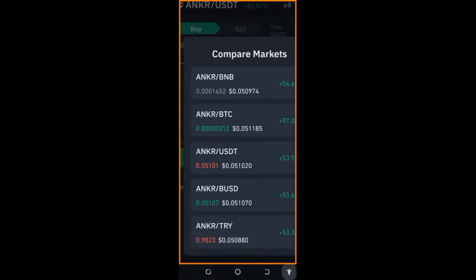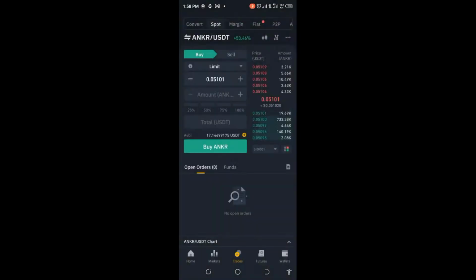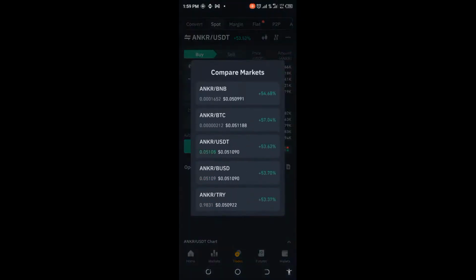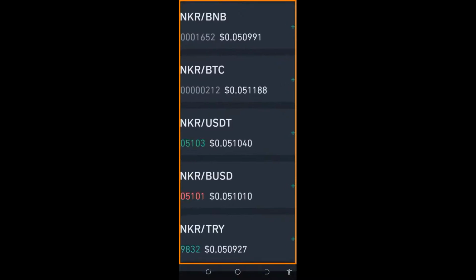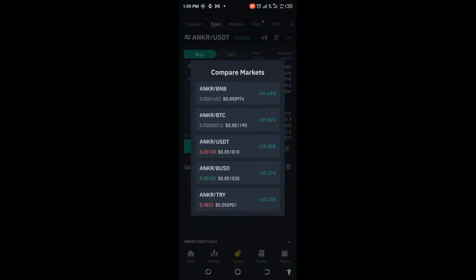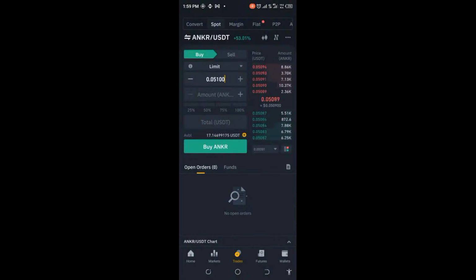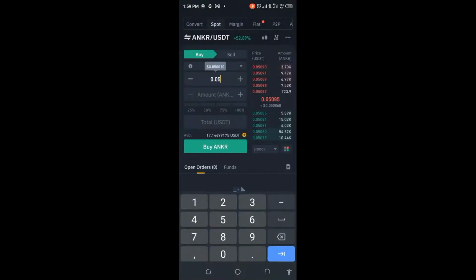So let's just go ahead and go to the USDT market first and foremost, and let's see what we have there. We have 0510. I'm going to take that down to 0509. Okay, so let me go back and check that and see that everything works well. Okay, so I can see that it's actually 0510, 0511. Okay, let's make it get back to 0509. It will definitely get back there in a bit, or I can actually make it get back there. So let me just change this to fit what I want.